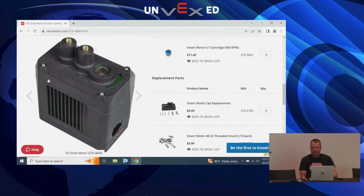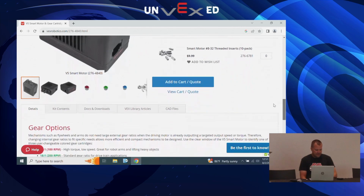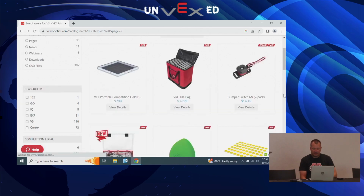So in between a match, you might have a 3-minute timeout in eliminations. You can quickly change out a motor in a matter of seconds versus trying to get at 2 screws or having to take some gearing off. So it helps out on that aspect as well. I do believe the new 5.5 watt motors are on a separate component there.